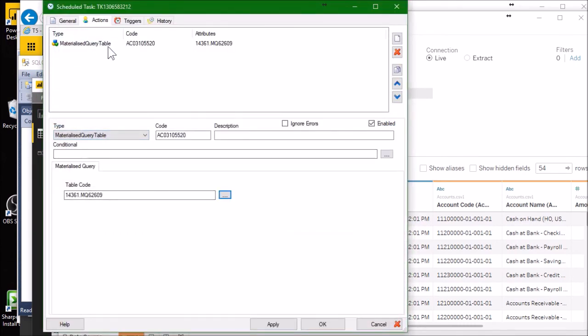So essentially we're saying every day or every hour the trigger is fired and the Materialised query table will be updated, and then Tableau and Power BI will use a database connection to just simply query that table.